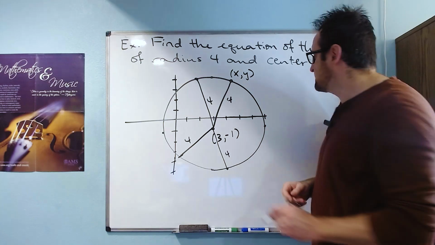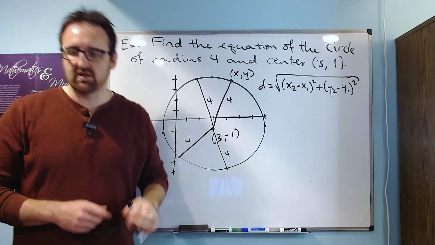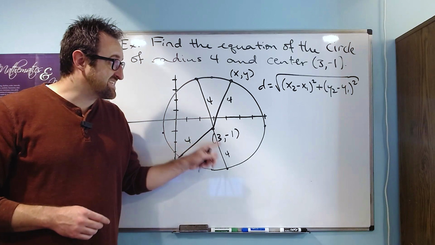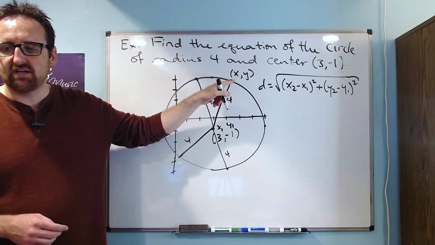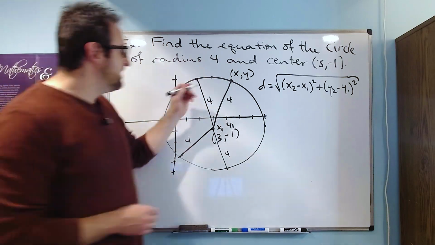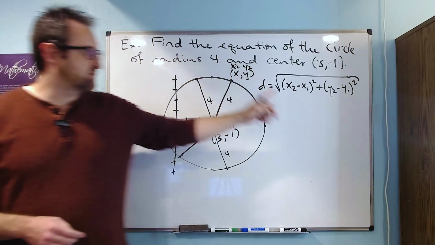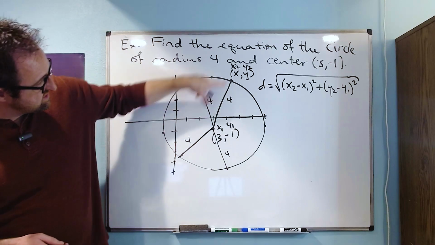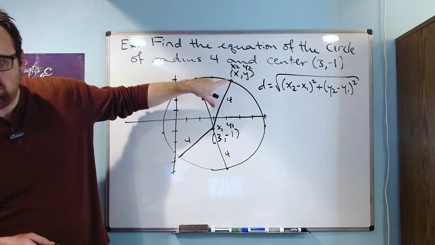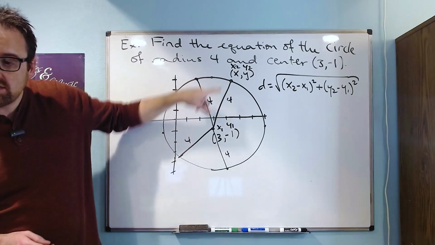So let's write down the distance formula real quick. Okay, so there's our distance formula there. What we're going to do is make the center the (x1, y1), and this arbitrary point that we picked, which could represent any point around the circle, we're going to call our (x2, y2). The x1, y1 and x2, y2 are just how they work in this formula. The d is just going to be the distance between the center and that point on the edge, which, because this is a radius 4 circle, will always be equal to 4.